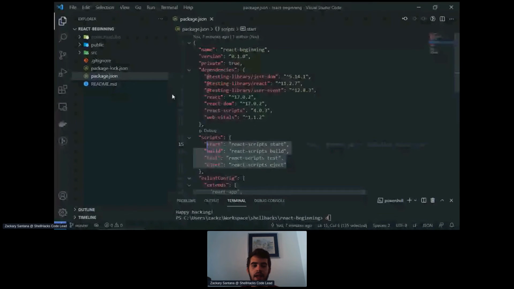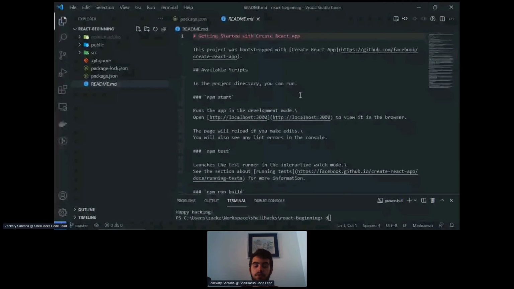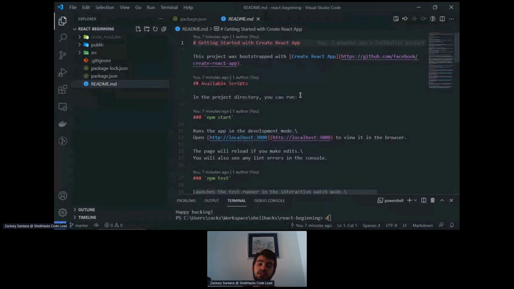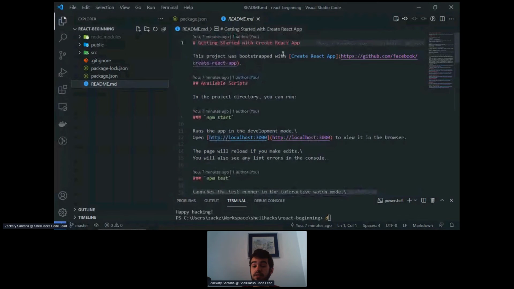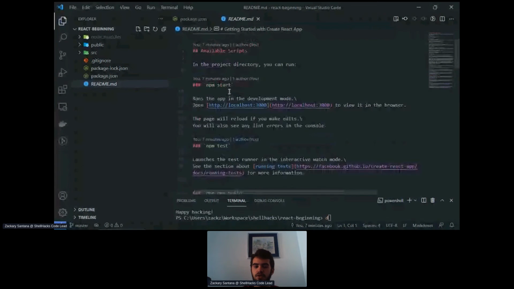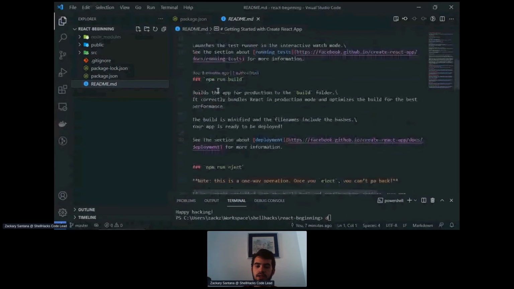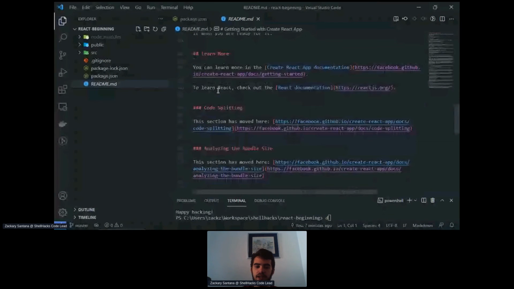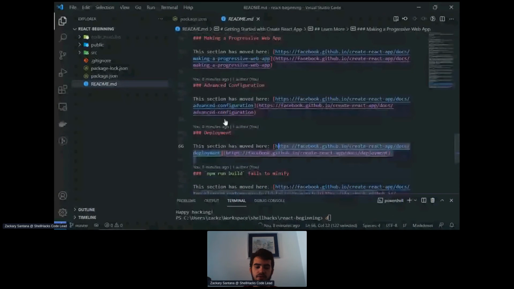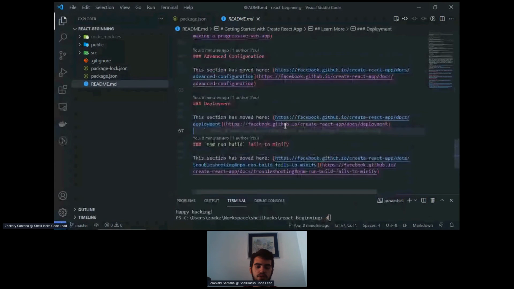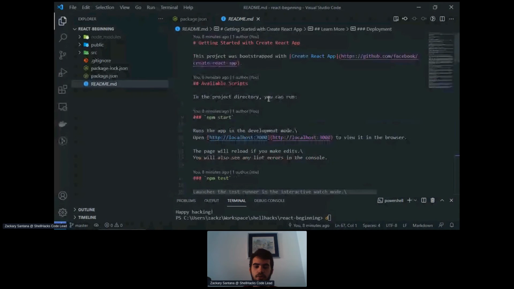Okay. I also didn't include in PowerPoint the git ignore and the readme. If you've used Git and GitHub before, this is related to Git and GitHub. So the README is something that you read to know the project. If you go to your README, you can actually read a lot about Create React App, how to use it, commands, stuff like that. We'll go into a little bit of that. Also, it just has a bunch of information: deployment, run build, all this information about Create React App just from getting the template.